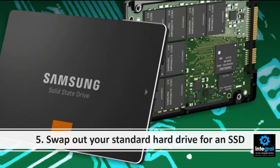And then finally, the last thing that you could do to speed up that computer is to get a solid state hard drive. Solid state hard drives are different than your standard hard drive because there's no moving parts. Hard drives are like record players. I mean, the standard ones are. And so you've got a turntable or metal platters that rotate around like this. And it takes a while to pinpoint that information, because there's multiple platters. With the solid state hard drive, your computer is able to go directly to your information and pull it up, so your computer works a lot quicker.